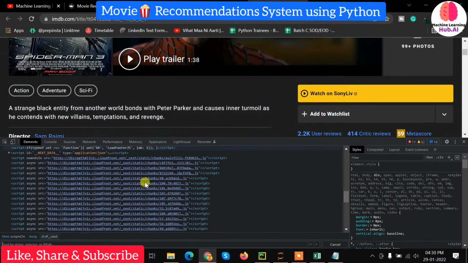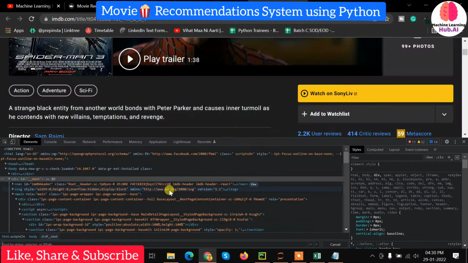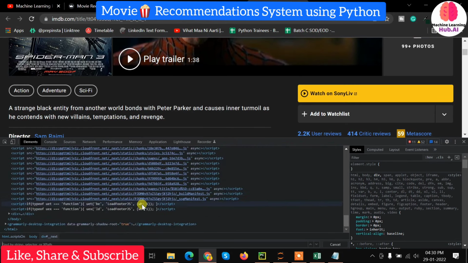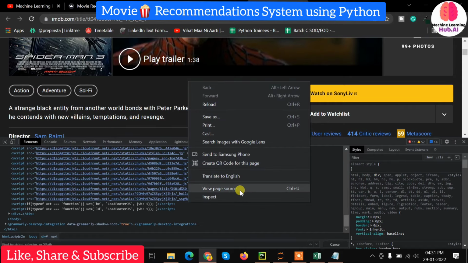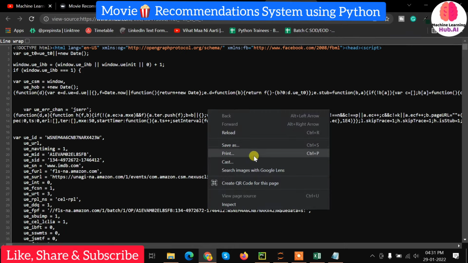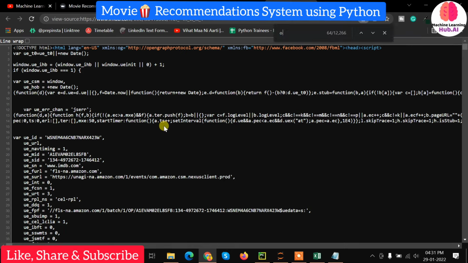Basically, if you go to inspect element, you will find a lot of things here, but it might be possible that in Chrome you cannot find some things. So what you can do is open this page as page source. Even it hung here. So you can find this thing from here also.